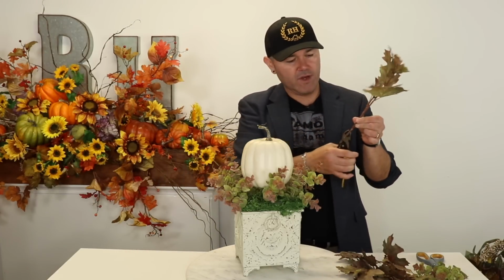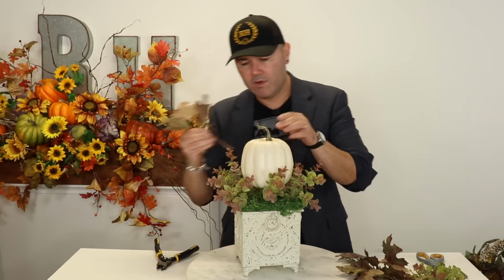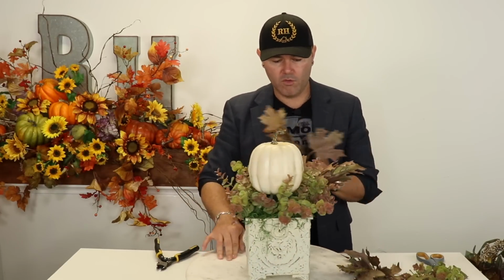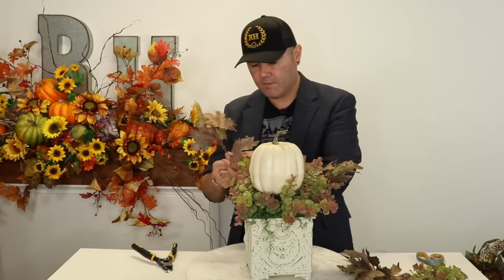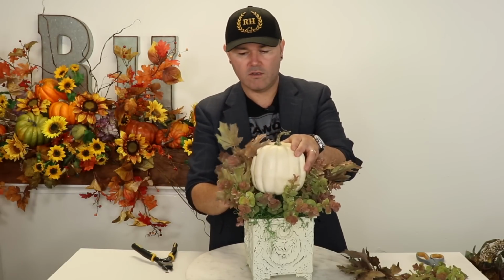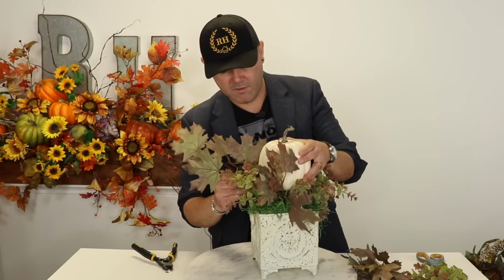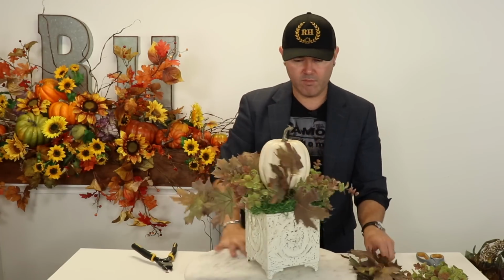So what you wanna do is cut this stem on an angle to kind of make it sharp. Give it a little sharp cut, and then I'm going to go right here. Look how pretty that is. I'm gonna go all the way around, and I'm gonna put this guy right here. We're gonna spill it backwards. I'm gonna move around and do the same thing over on this side, like this. I want it to spill back.